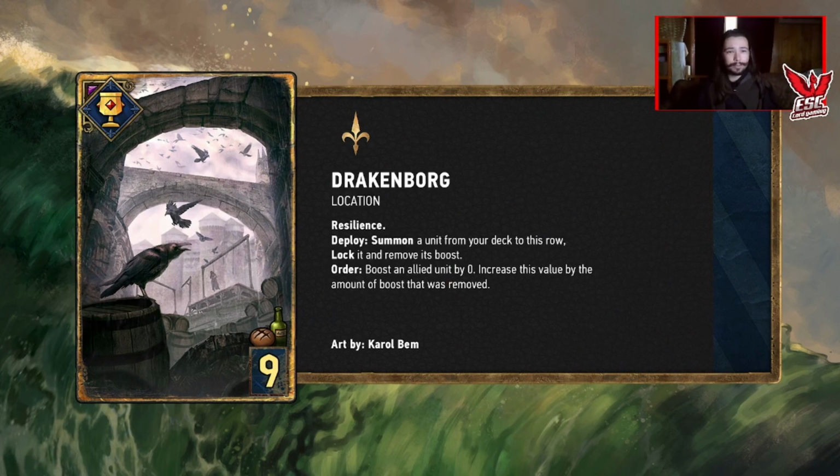Alright, next up we've got Drakenborg. So this is the epic card. It's a 9 provision artifact location with resilience, as locations tend to have. It's a very interesting card. Let's go over the abilities first. I'm getting ahead of myself.